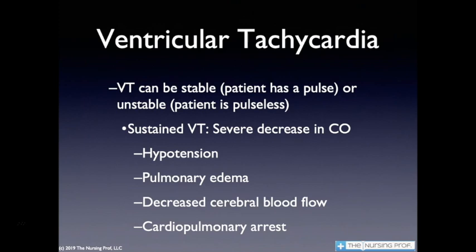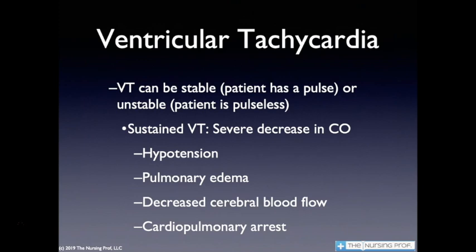Sustained VT can cause a severe decrease in cardiac output. So if we just have a little run of VT, well, that is concerning, but the cardiac output probably did not go down significantly for any significant period of time. That may have dropped, obviously, during that period of time. If we could see the patient's cardiac output during that little run of VTach, we would say, oh, wow, it did decrease, but we may not see it symptomatically.